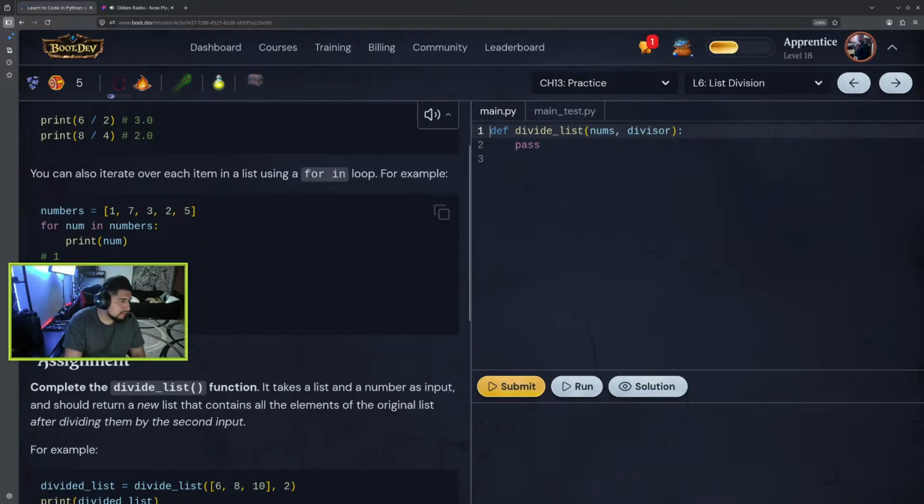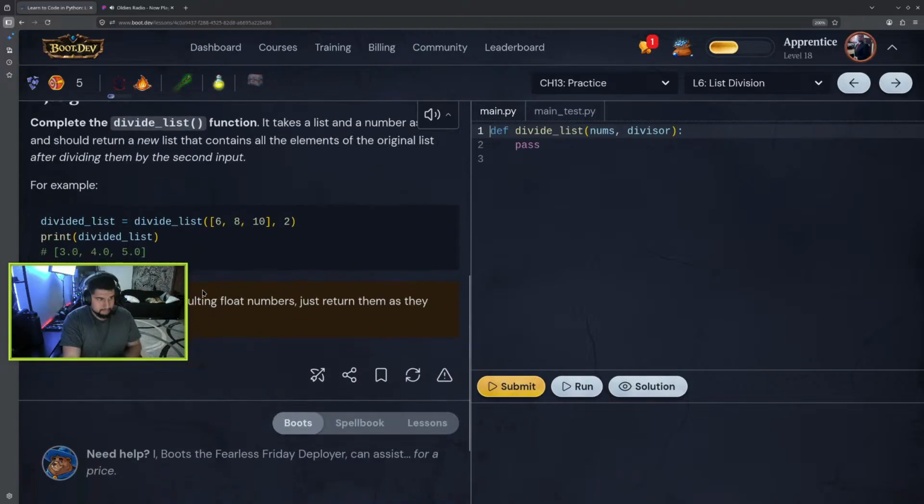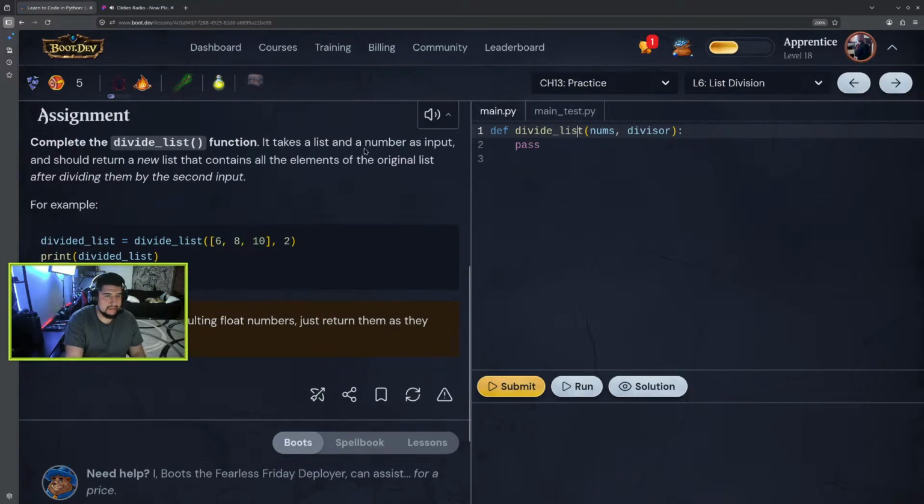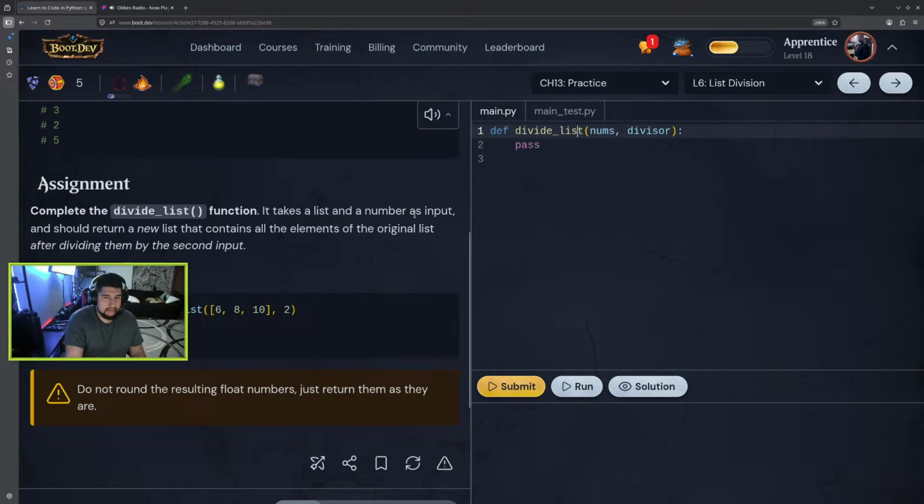So 1, 7, 3, 2, 1 in order. Okay. Complete the divide list function with nums and divisor. It takes a list and a number as input, and should return a new list that contains all the elements of the original list after dividing them by the second input.